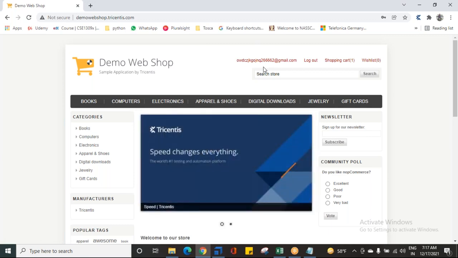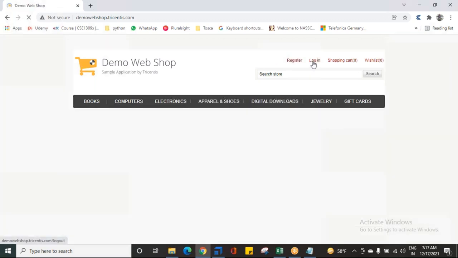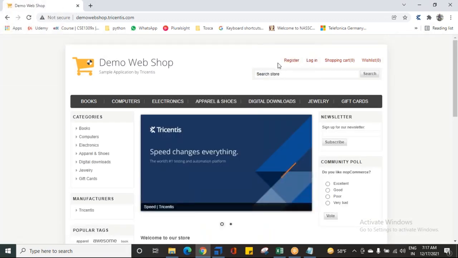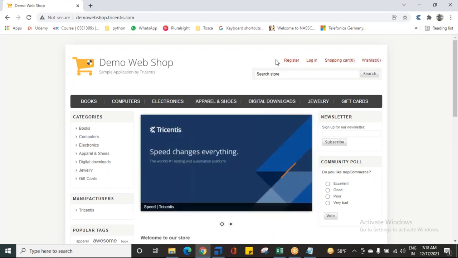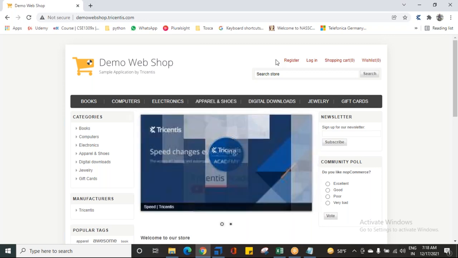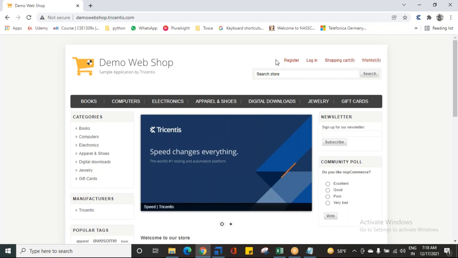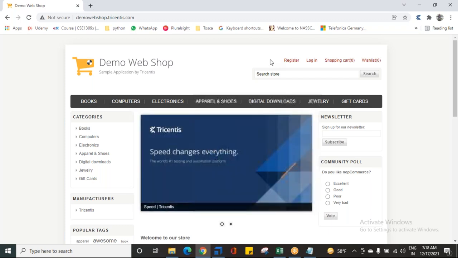If the register is not visible, then what I will do? I need to log out. Once I click on this logout, then I am able to see the register as it is, right? So why I'm saying this point is even in the worst situations or in the worst case, you can make use of this if conditional statement and you can execute your test case so that your test case would not be failed even in the worst kind of situation, right?